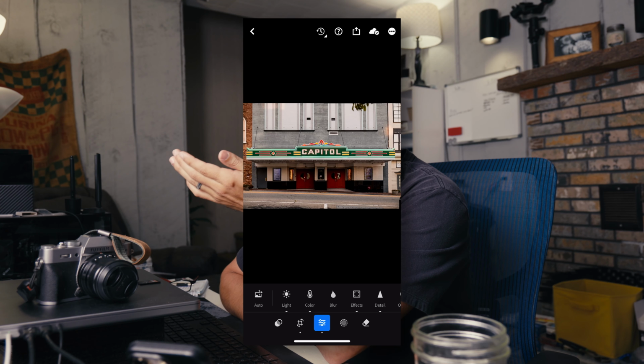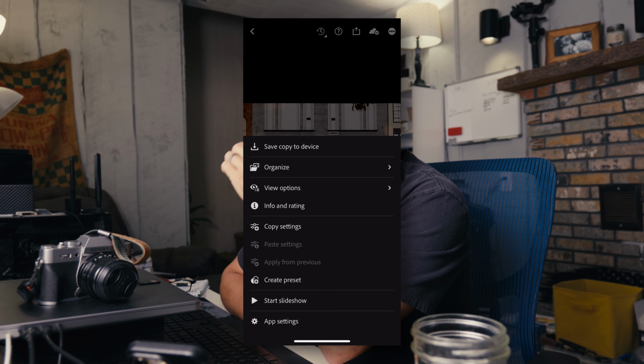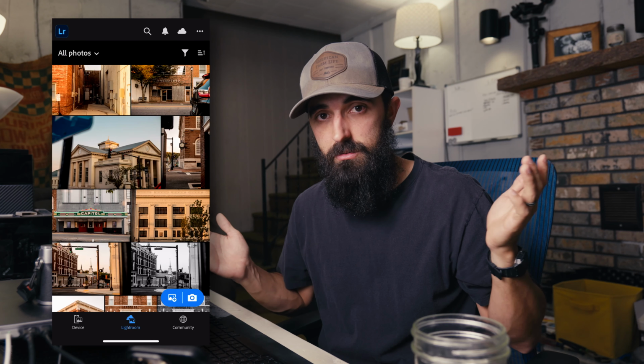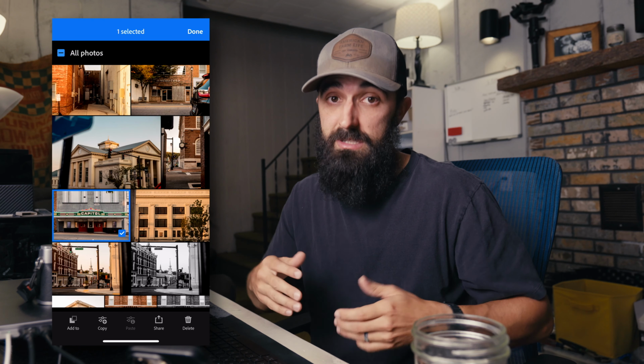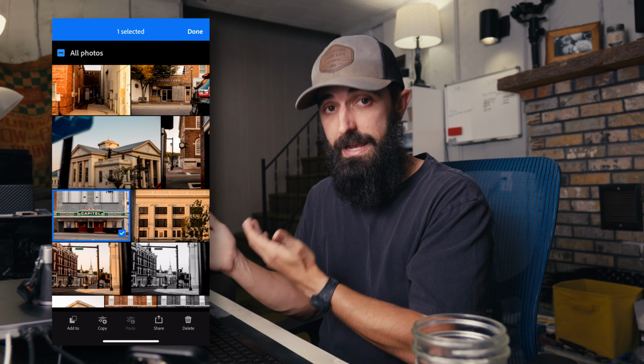I do have a big gripe with the newer version though. Specifically, when you're on a mobile phone, you cannot duplicate a photo. That may seem dumb to you, but oftentimes I really enjoy making two edits on the same image. I will typically make a color image and a black and white image. On desktop, all you do is create a virtual copy or duplicate the photo and you can make two separate images. I have found a workaround using the versions on the mobile app, but I don't know why that feature is not there. It seems very simple that they could just right click or press and hold to duplicate the photo, but definitely a bummer. Not a deal breaker, definitely a bummer.